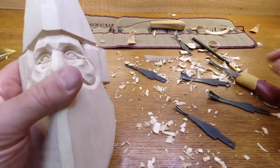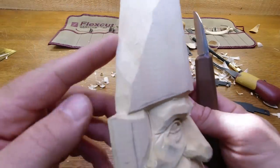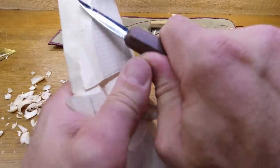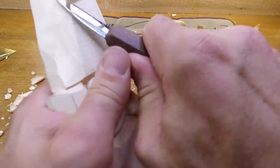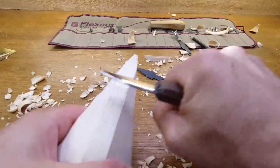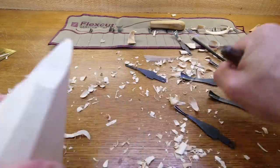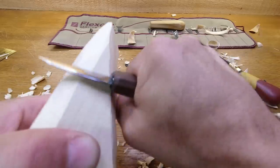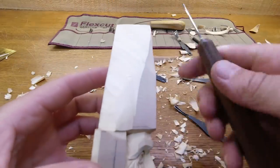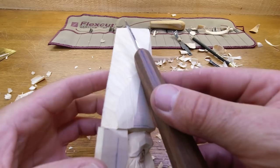All right. Let's get the hat. Like I said, we've got the hat cut. But let's get it. Shape the whole thing. And I'm going to bring that back to here. So, again, I think this is going to be one of those ones where I'll just bring you back when I got the hat shaped. I'm just gonna bring that back like so. All right.